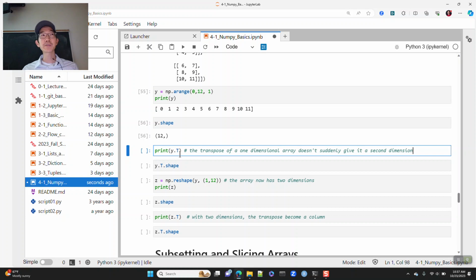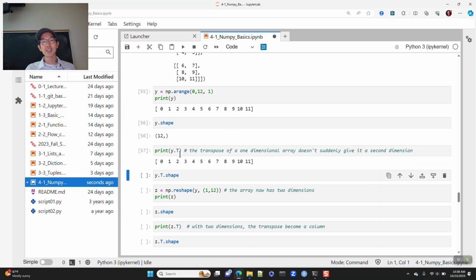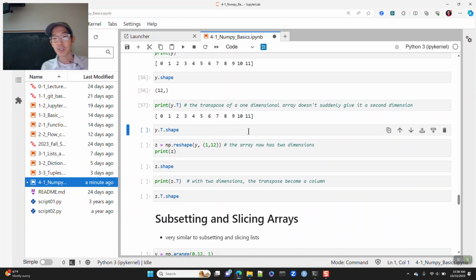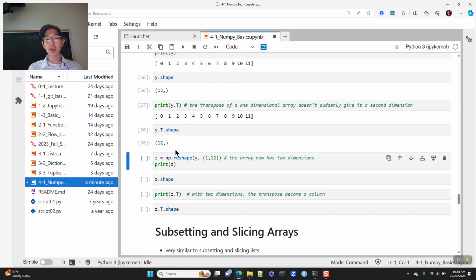The behavior here is different from, say, in R, when you take a vector and you transpose it, R turns it into a matrix and then makes it a column, okay? Here, Python goes, what do you mean? You can't transpose a one-dimensional thing, or the transpose of a one-dimensional thing is basically itself. So when you do y.transpose, it's still just a length 12 one-dimensional array. It's not going to suddenly add a second dimension to it, and you can even see y.transpose.shape is going to be 12 comma.